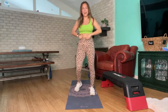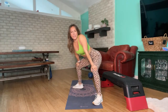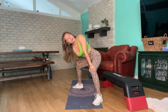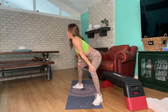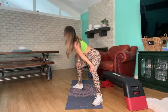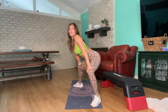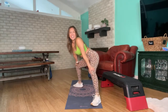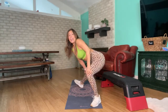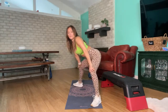Okay, we're gonna come up. And you're gonna come on your mat. This is a modified version of our, you're gonna twist your back, yeah? That feels so good. Other side. And then you're gonna be on your mat and you're gonna rock. Lean with it, rock with it. But again, you want that ankle mobility, that hip mobility, that knee mobility, yeah?